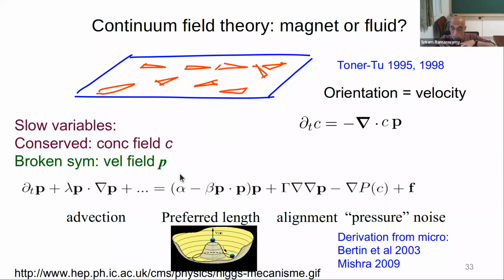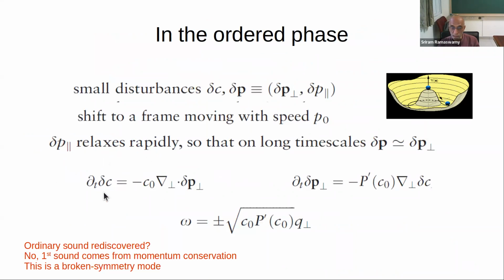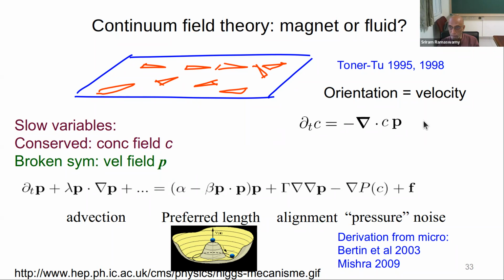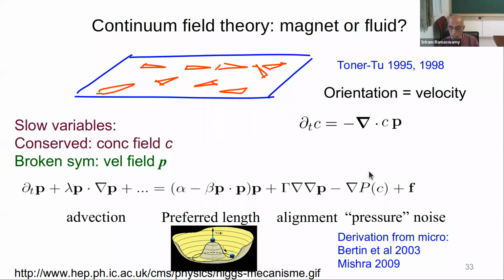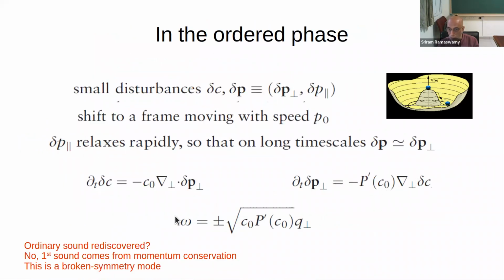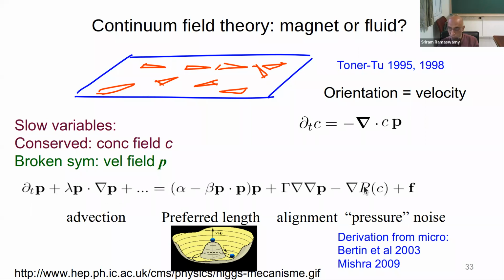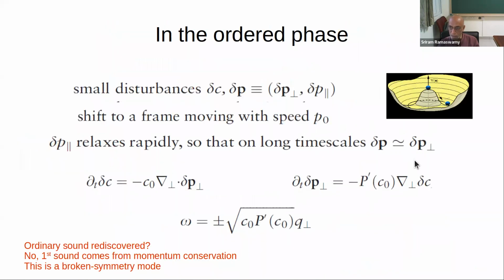In that case, the flock is moving at a velocity determined by P. The local velocity of the flock is P. And if I co-move with that local velocity, with magnitude root of alpha over beta, then this equation will just become this. If I just perturb, this equation will become this guy, because I co-moved with this term on average, and this term I'll resolve into P prime of C times the gradient of C, which is what I've done here.